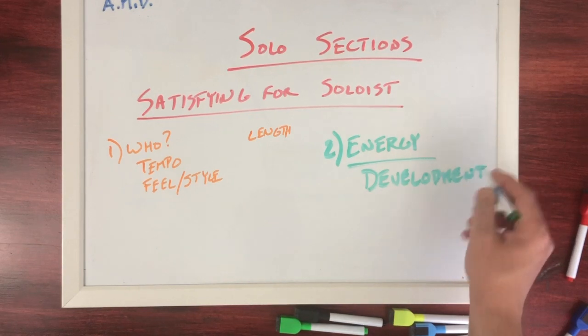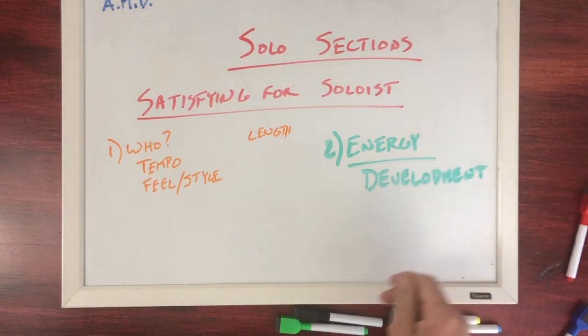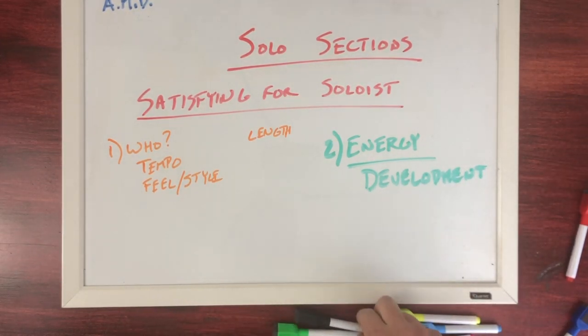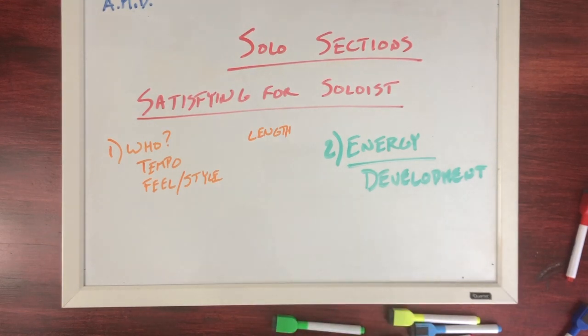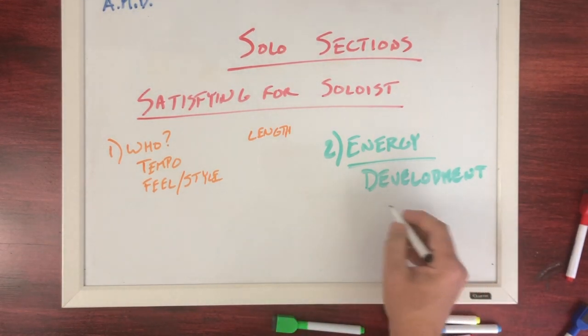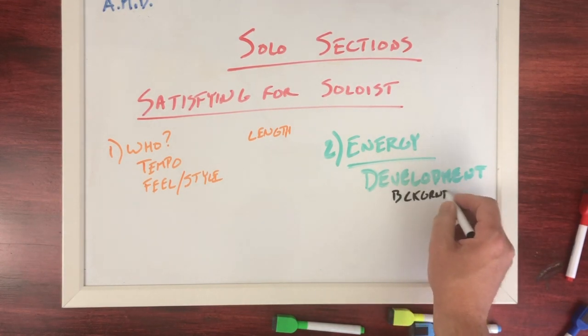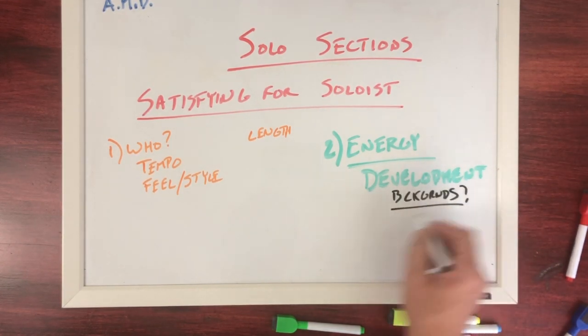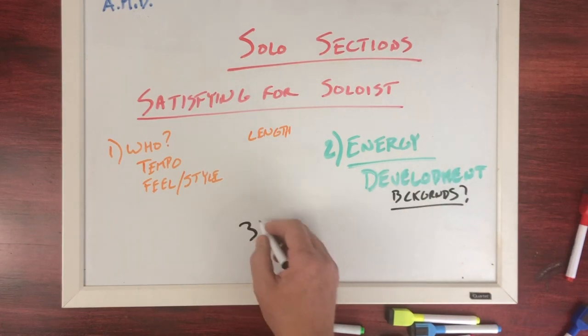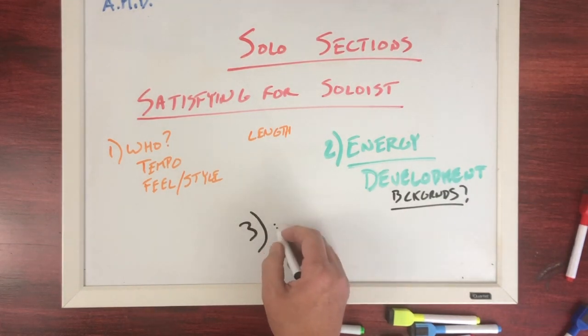Are you trying to create a solo section that's very exciting, that's building every chorus? Are you looking at something that's winding down? Where is the solo section moving to afterwards? Where is it coming from? And a lot of times those decisions will also give you some guidelines as to what you should be writing.